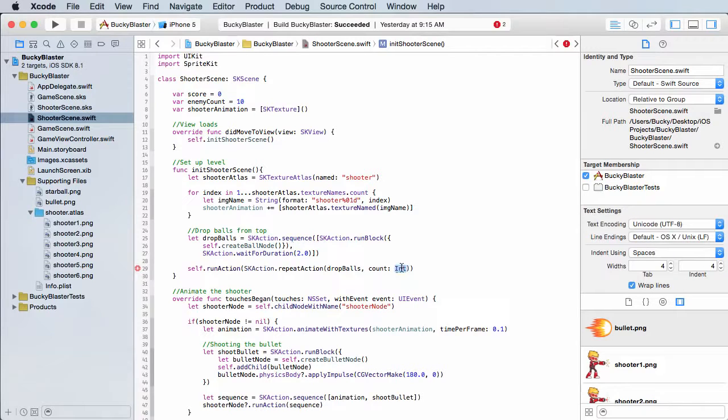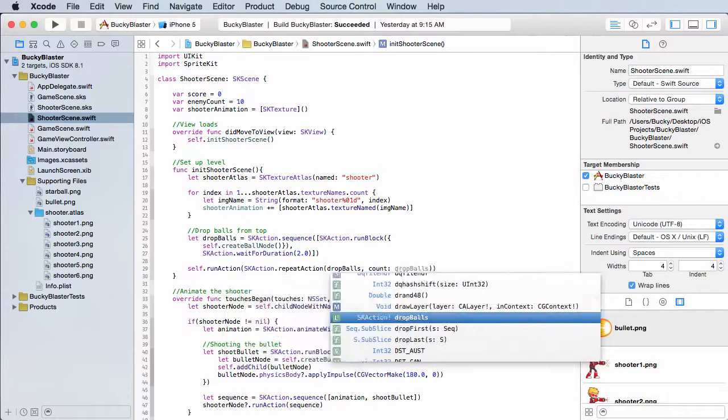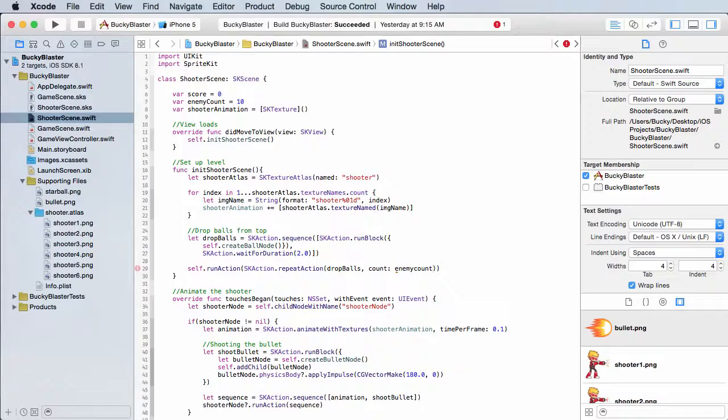In other words, that's how many times we're going to repeat it. So we can just throw an enemy count right there. Now after this, I'm just going to call completion nil.